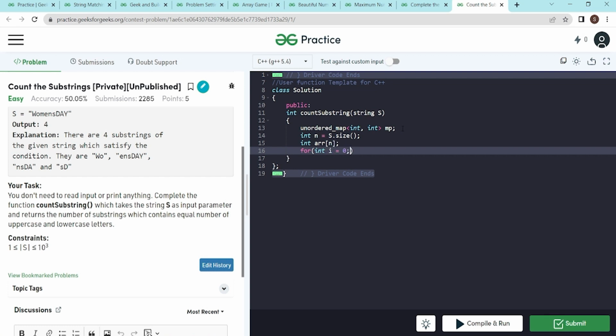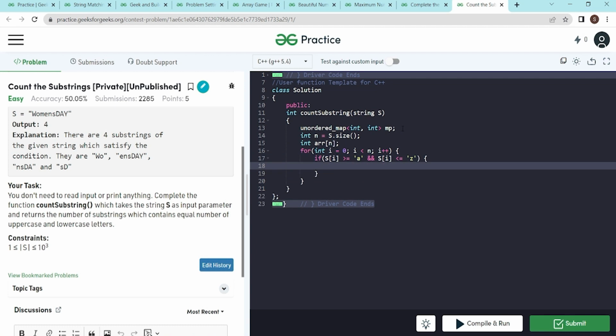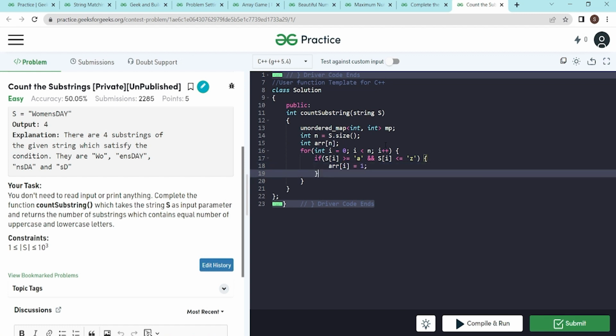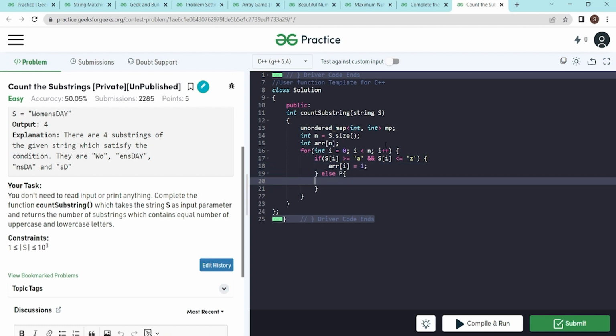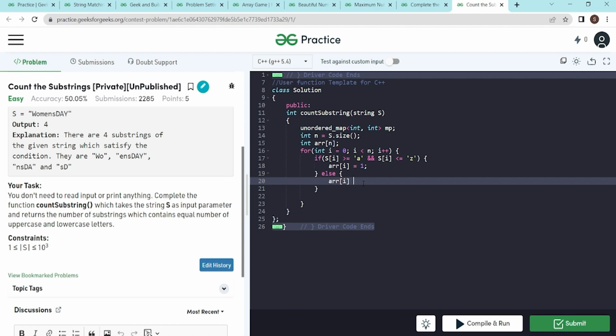Now we'll iterate through the string s and check whether the given character is a small character or not. If it satisfies this condition, then we'll replace ARR of i with +1. Else we'll take ARR of i equal to -1.